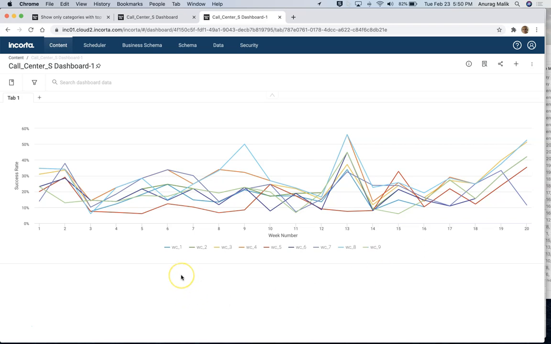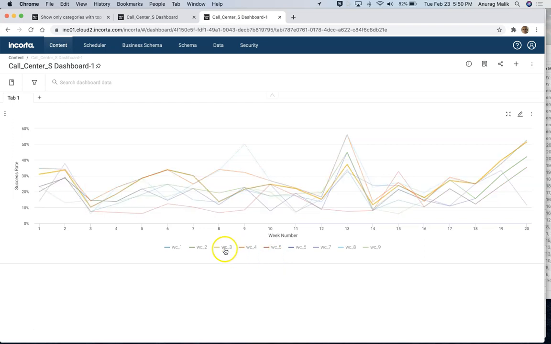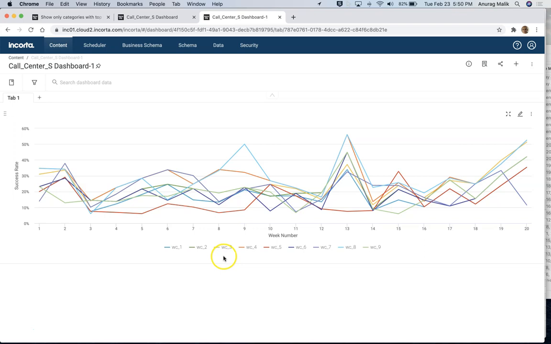And I just want to show it for maybe 3 or 4, top 4 by number of calls. Okay, how do I do that? Now, it's pretty easy to do that in Encarta, but the only thing it requires is to create another table with work center and ranking of work center by total number of calls. Let me show you that.